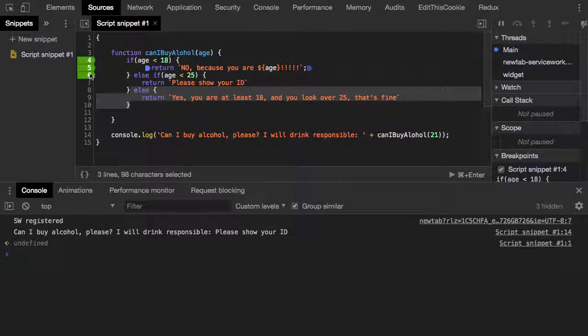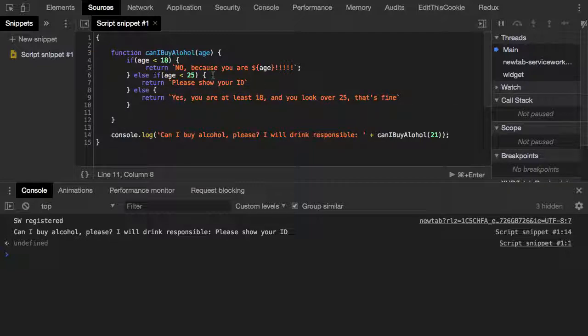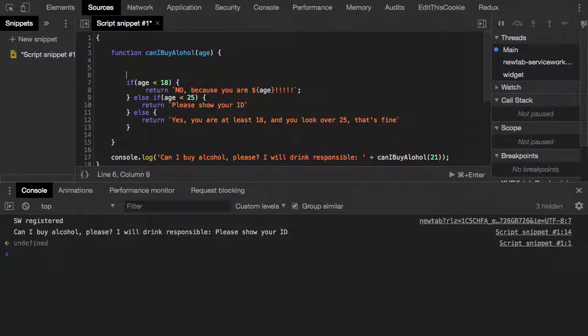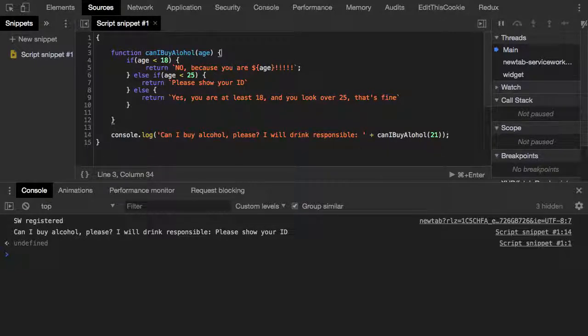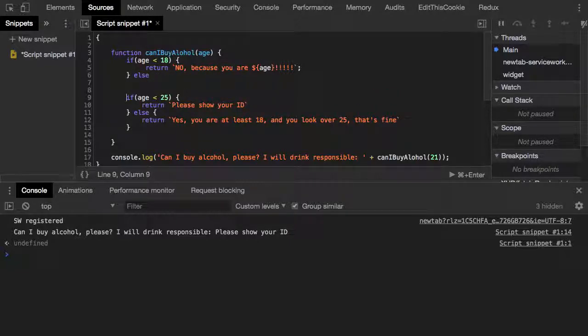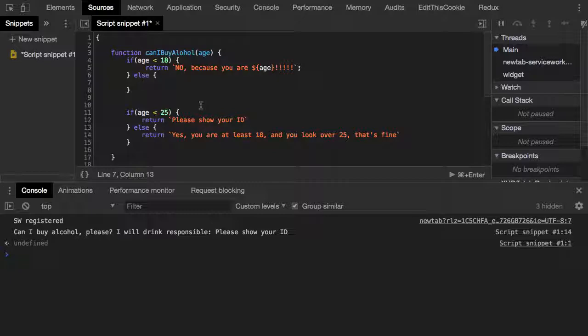That's pretty much it about if-else. Obviously, we could change the structure a bit. So we could say, let me change that. We could say, if age is below 18, you cannot, that's fine. But then here, look at what I'm going to do. I'm going to change that. I'm going to do the else. And then inside of the else, I can have another if-else, right? So we can nest conditions as much as we want.